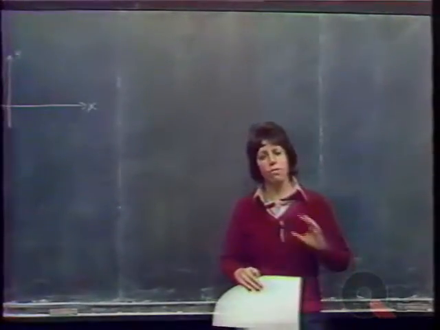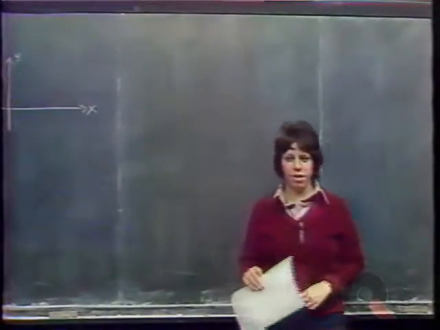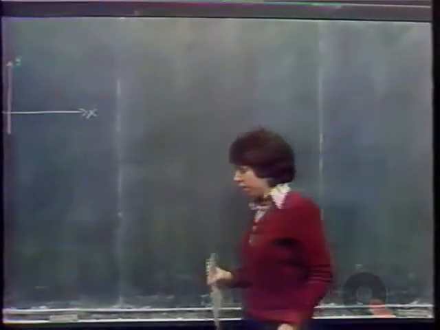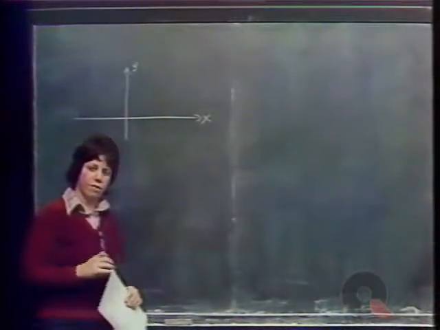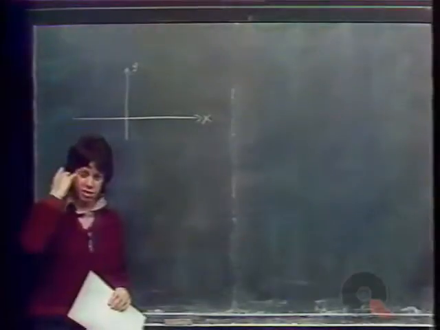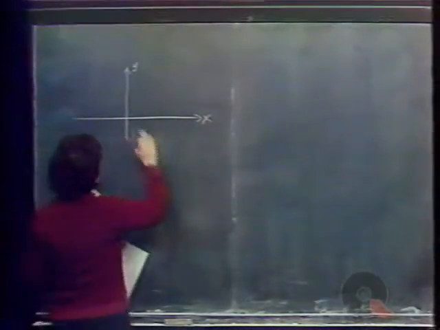As I mentioned, if you have no prior knowledge of trigonometry, don't be upset. You can get it all from these tapes. Okay, let's start in the following way. We're going to define 6 trigonometric functions. These will be functions for angles of any size. We will start with an angle in standard position, and we have our coordinate axes.